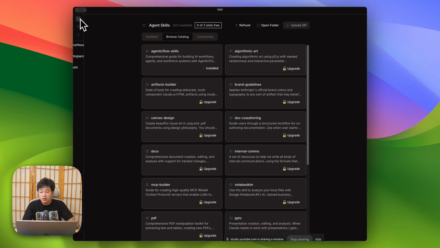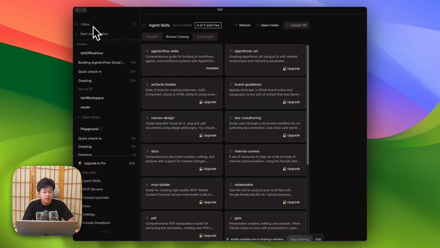If you haven't updated to the latest version of the skill and MCP server, I strongly suggest that you work on that. This is version 0.1.2. If you are not yet on this one, I suggest that you update.